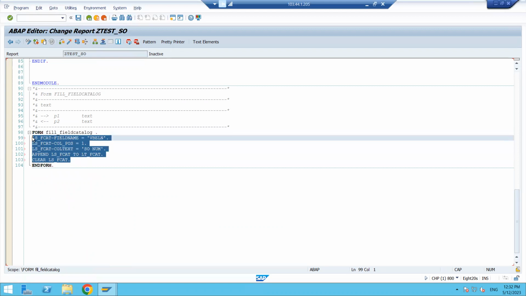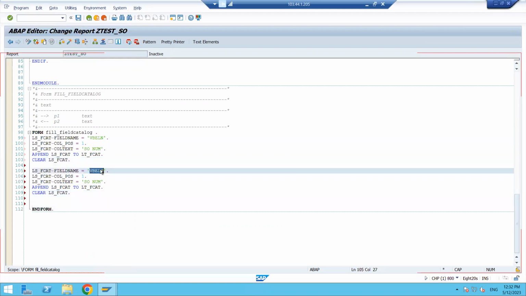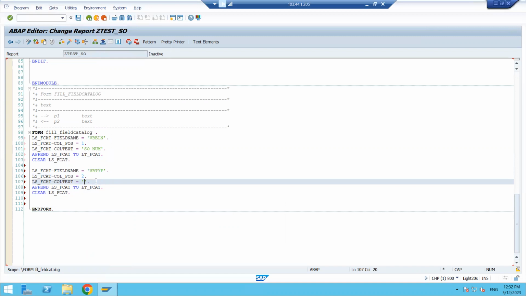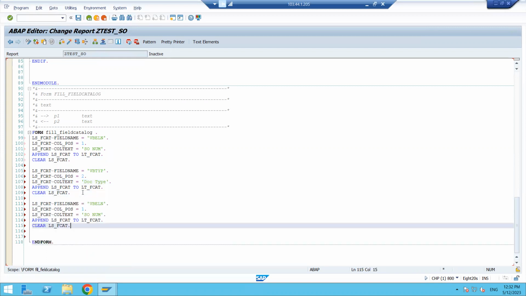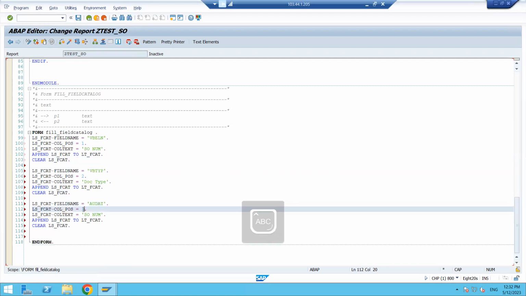Now I will copy and paste it for our remaining columns also. So this is for VBTYP, and this will be in the second position, and this is the document type. The next one is AUDAT, and this will be in the third position, and this is the document date.